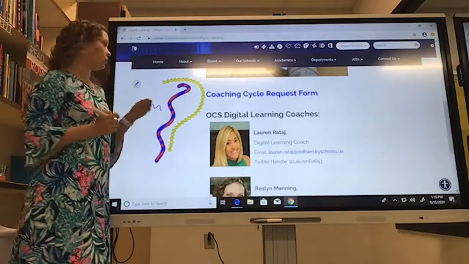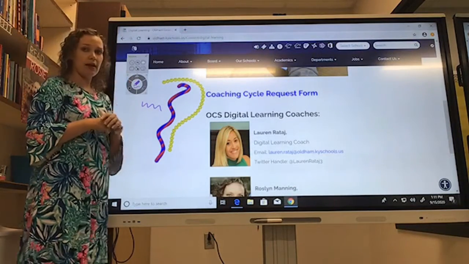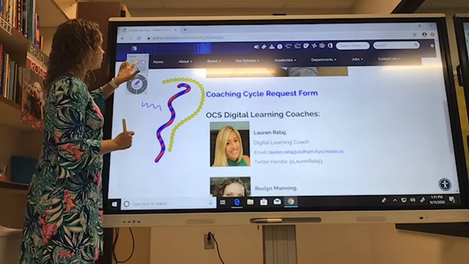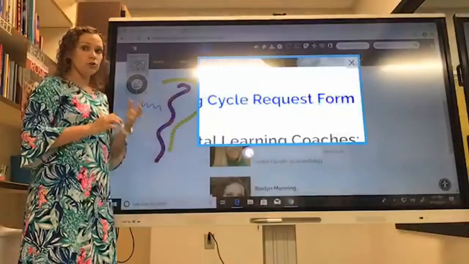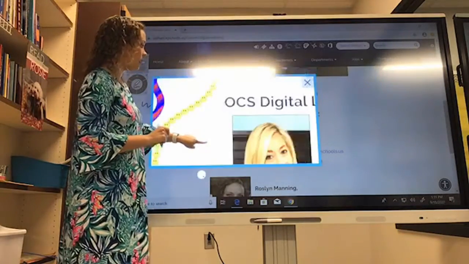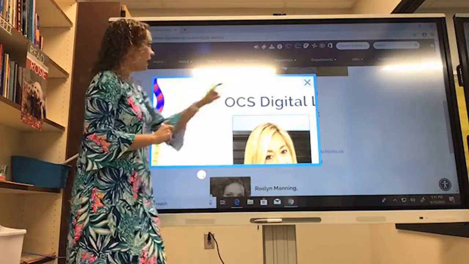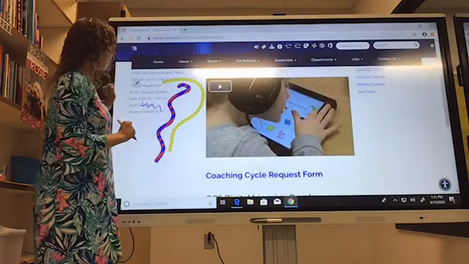When I want to find another tool, I'm going to come back here to the pen, and since I was last on that briefcase toolbox, it's going to default there. So the next one here is a magnifying glass. So this is going to allow you to zoom in on the board. And I can take this and I can move it around on the board as well. And then I can hit the X when I no longer need it.